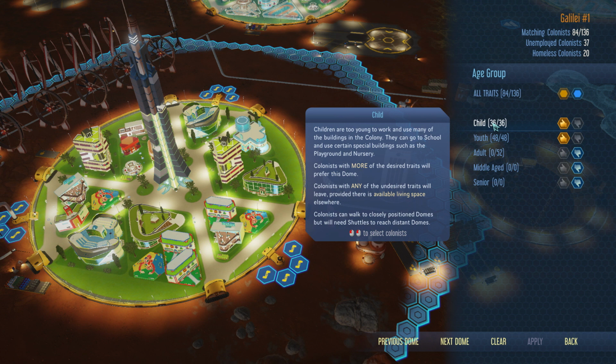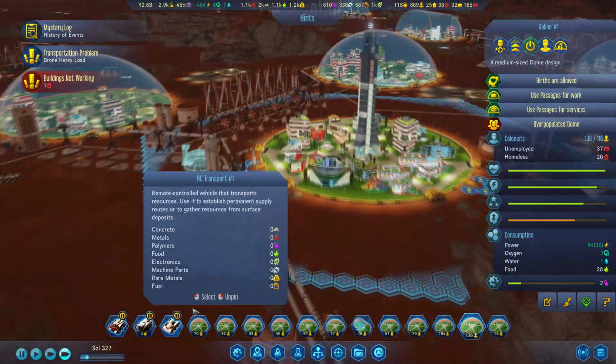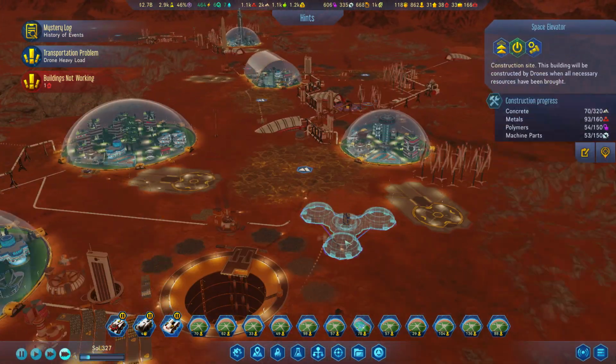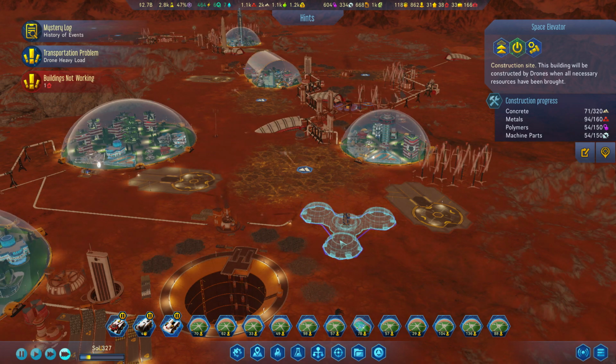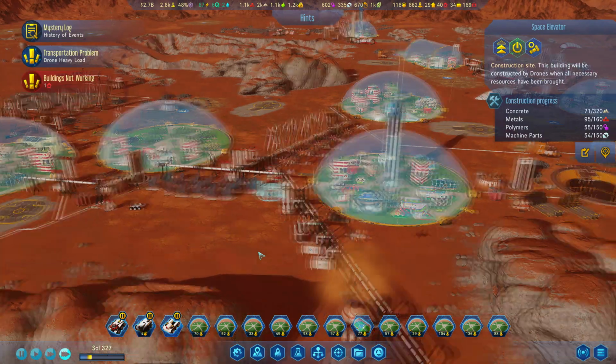Maybe what we do is actually push them out. I don't want to push them out, that'd be the wrong thing to do. I think probably what we're going to have to do is build another dome. Not ideal, given that I'm trying to get resources for this as well. But they're ticking along quite nice, actually. Probably going to be the concrete that's going to take the longest amount of time.